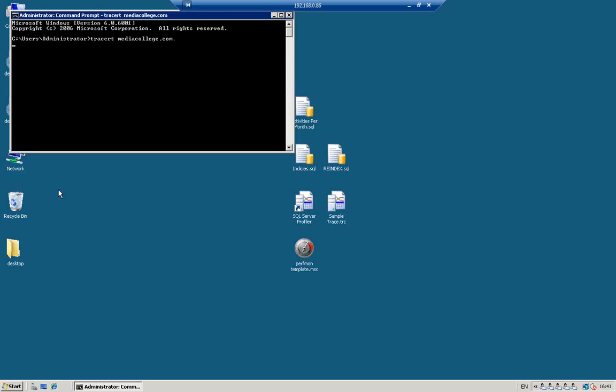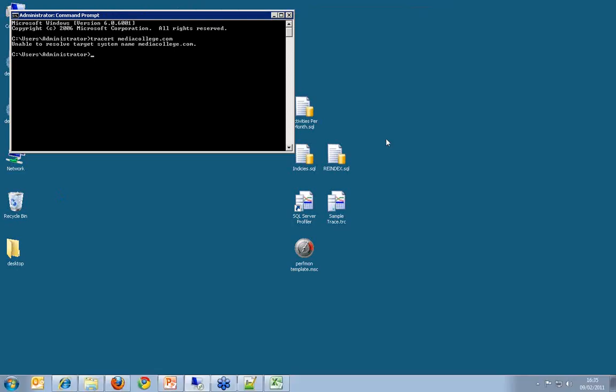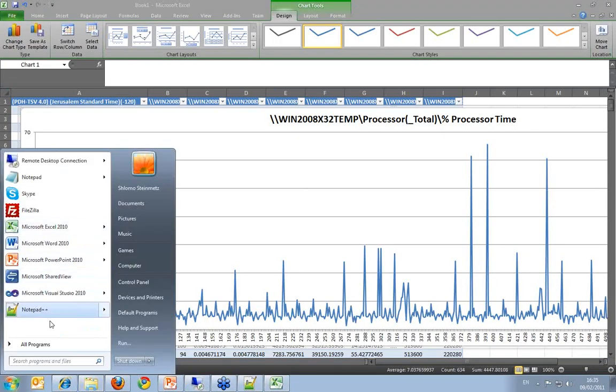And what traceroute does, in essence, is show you all the hops along the way for how it gets from itself to whatever IP or address you give it. I'm sorry, we're doing this from the server. The server has limited access.